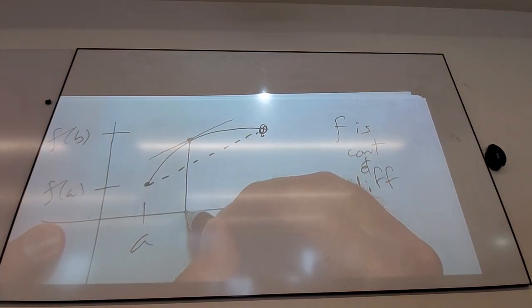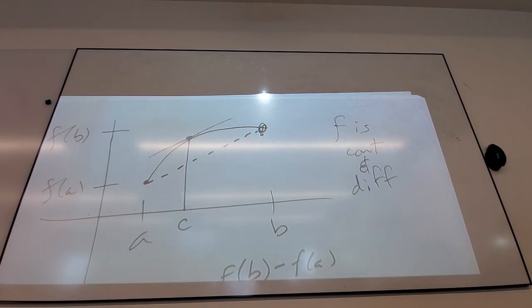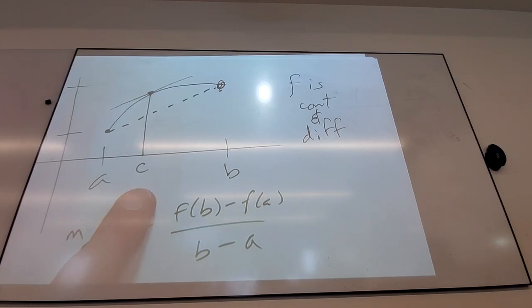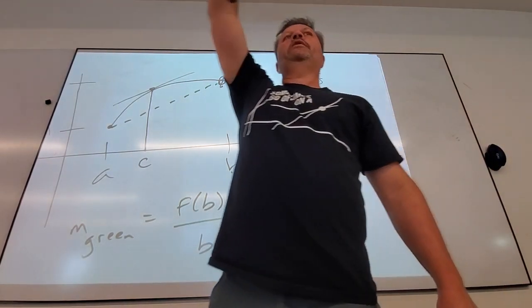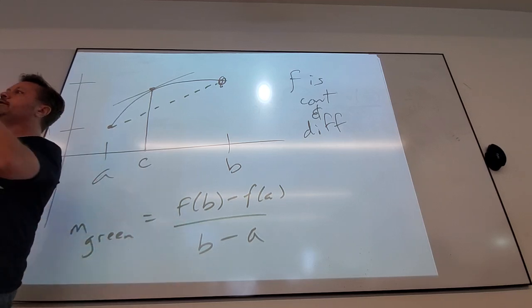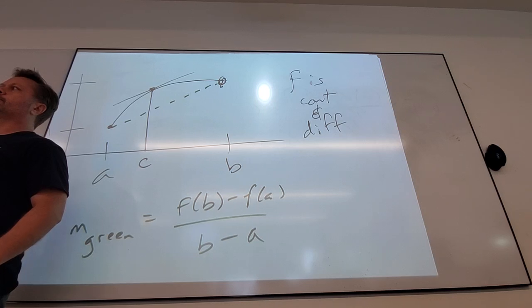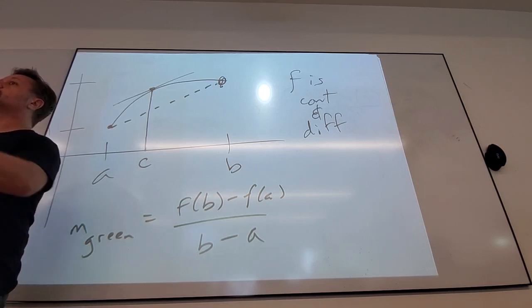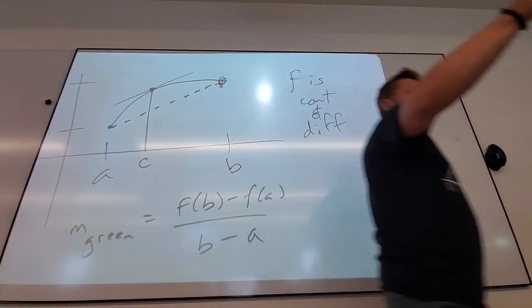Let's call it, you're not going to believe this, point C. What is true at point C? What was my whole thing today? It does look like the top of a helicopter, I know. What is true at point C? Its slope is the same as this. What symbols would you use to tell me the slope of the function at C? F prime of C. Yes, I think that's what you said.